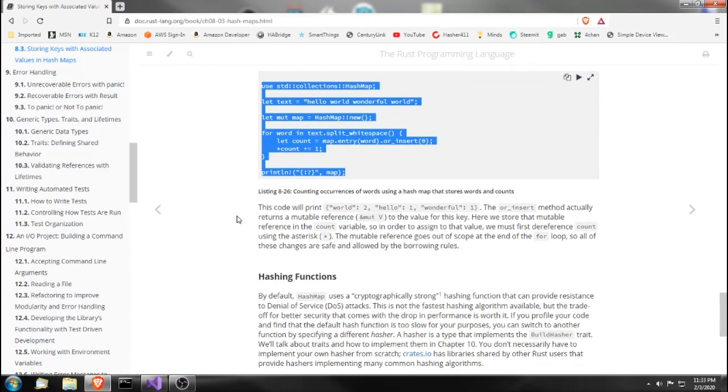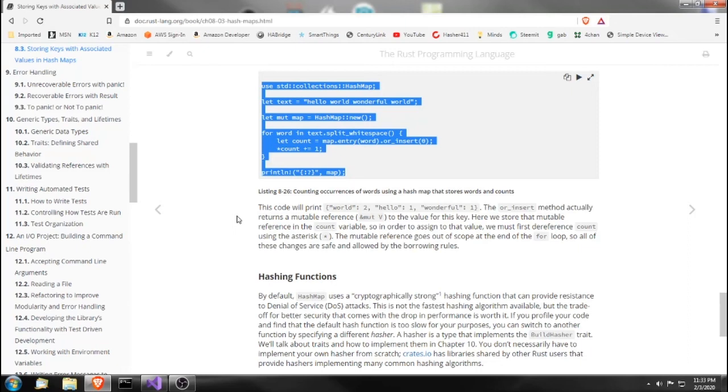Listing 8-26, counting occurrences of words using a hash map that stores words and counts. This code will print world 2, hello 1, wonderful 1. The or_insert method actually returns a mutable reference, &mut V, to the value for this key.